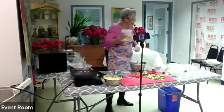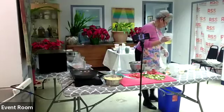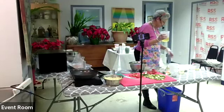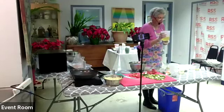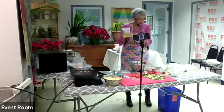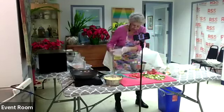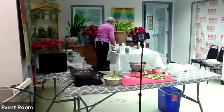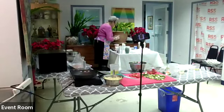Okay, so I want someone to share these instructions with me. We're putting olive oil in a large frying pan, and we're going to heat it on low for 2 minutes, then we're going to add the zucchini. I'm not sure if this is olive oil, it's probably vegetable oil. I think it's canola. We might have an olive oil lurking in the cups, let me check. Might be the same oil though.